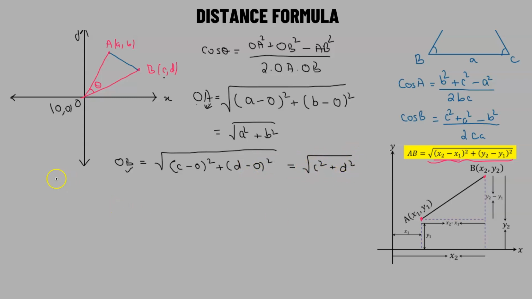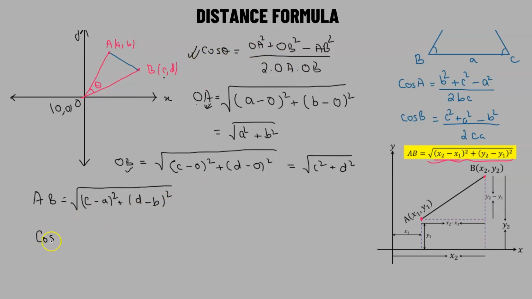So we're going to get the value square root of c squared plus d squared. Now we will try to find the value of the length AB. So AB is going to be, we'll take the square root. What we need here is, since we're considering AB, c minus a whole squared, added to it d minus b whole squared. So this is the length of AB. Now what we can do is substitute all these values back into this particular equation.